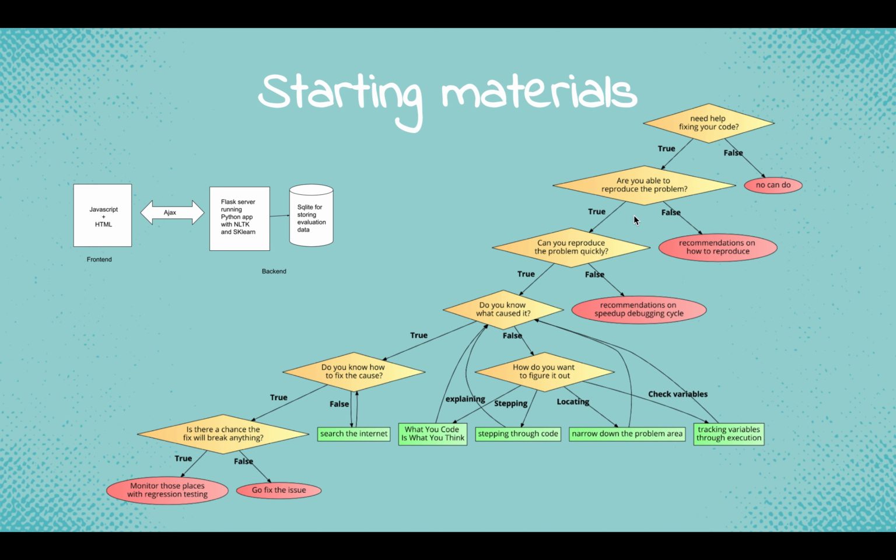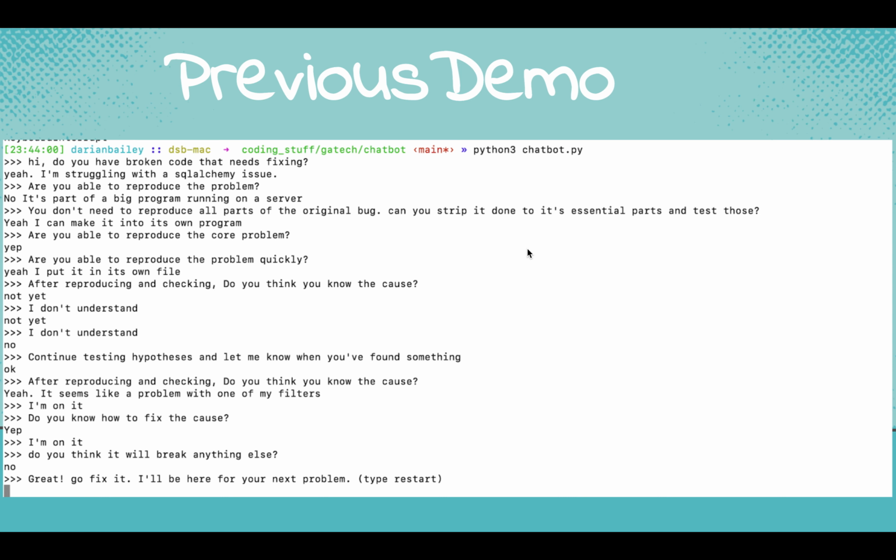This is what the tool looked like in my first intermediate video milestone. It was a chatbot that ran in the terminal. It was frustrating to interact with for a variety of reasons. Mostly that it doesn't always understand what you're saying, as you can see in the middle here. And it's kind of a boring interface, it takes a while to type out things, and it has a lot of dead ends. Luckily, I have made some progress since then, so we can see where I've ended up.